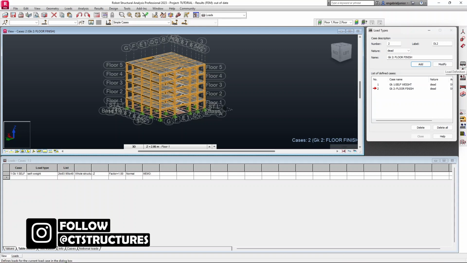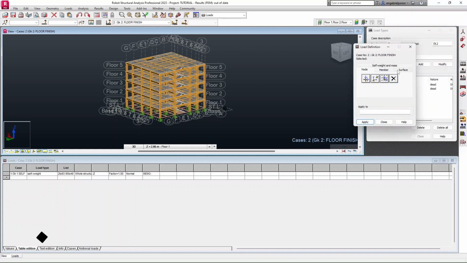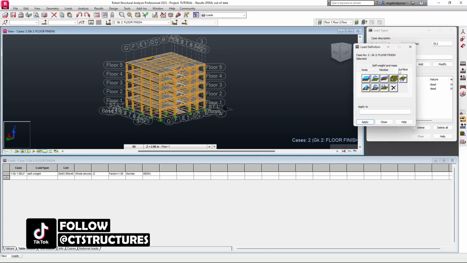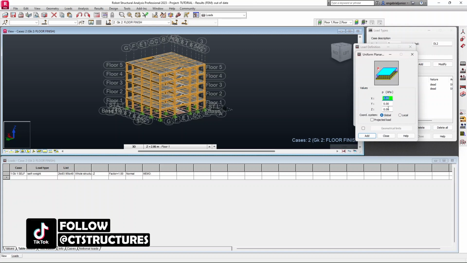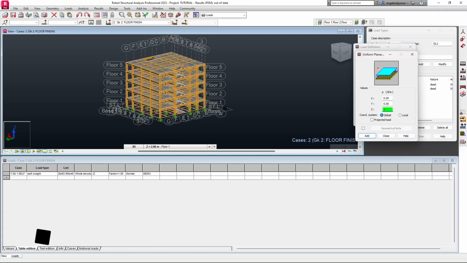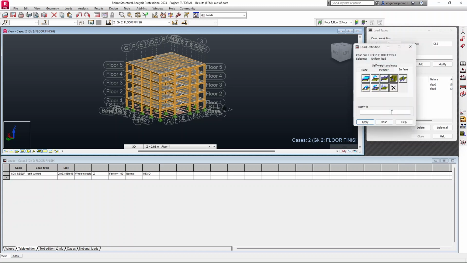To do that, I'm going to define the load. I'm going to give it a value. It's going to be an area load. First of all, I'm going to give them a value of negative, just for the z-axis, negative going down, 0.72 kilonewtons per meter squared or kilopascals. Then add it. Then now to assign the elements right here.